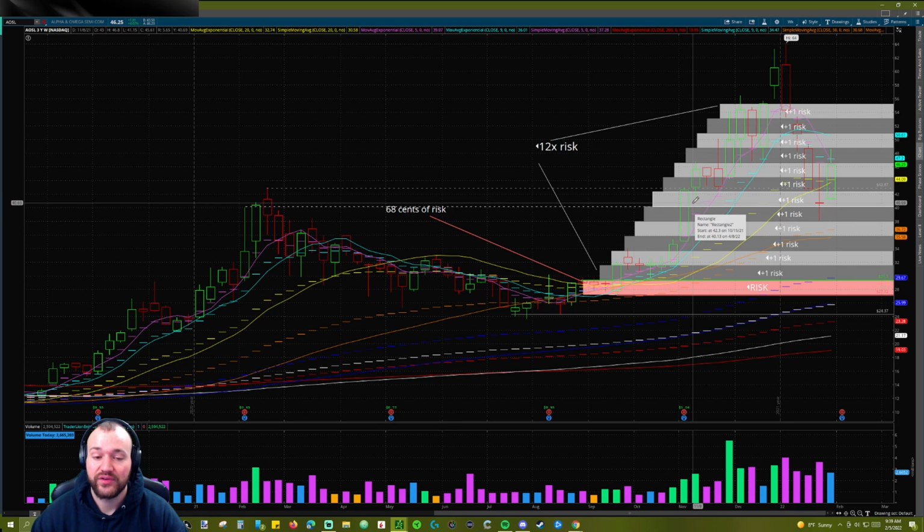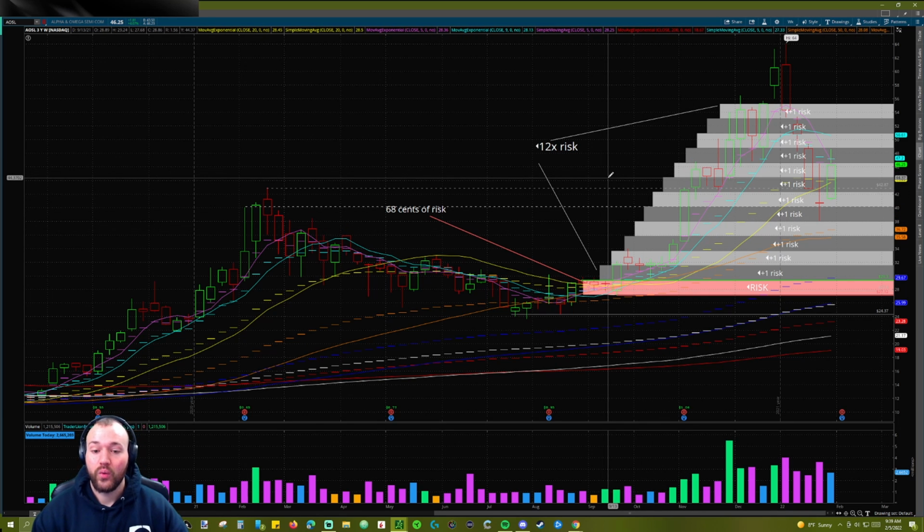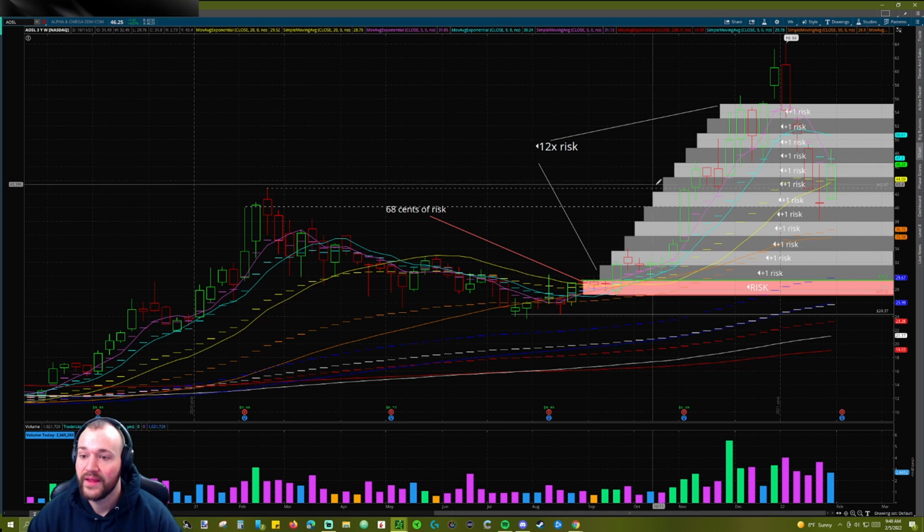you're protecting your capital. That is truly the name of the game: one, protecting your initial investment by limiting your loss to a fixed percentage or fixed amount based on your account size. And two, protecting your gains. You don't want the mental anguish of being up 20% or whatever in a certain stock, and then a couple days later you're only up 5%, and you're sitting there like, why did I not sell? Why didn't I sell? So you want to be taking stuff off because it saves the mental capital.